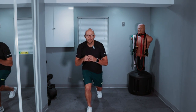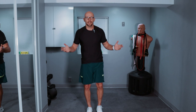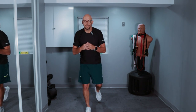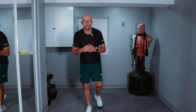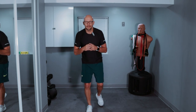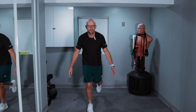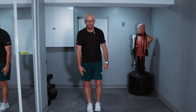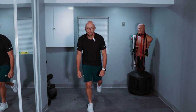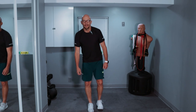And up, back, up, 3, up, looking good, feeling good, 4, we're 10% down. 1, 2, 3, 4, 5, 6, we're 25% down, keep it up, 11, 12, come on guys, 13, I don't care what you do with your arms, 14, this is too easy for you, you can definitely grab some dumbbells, 16, 17, 18, 19, and 20, keep moving.